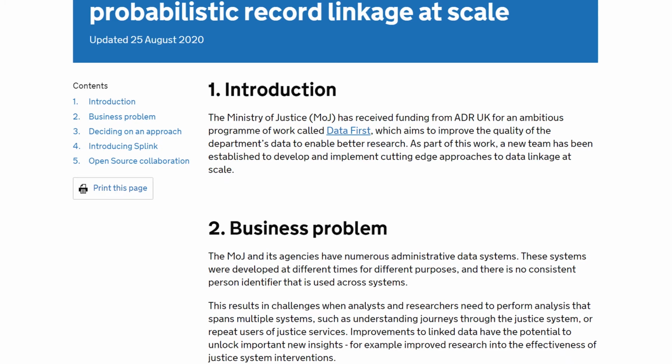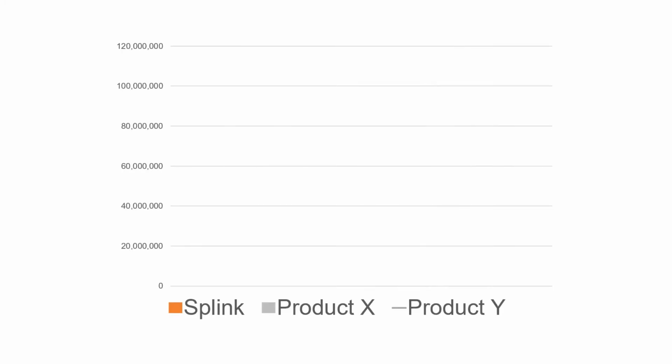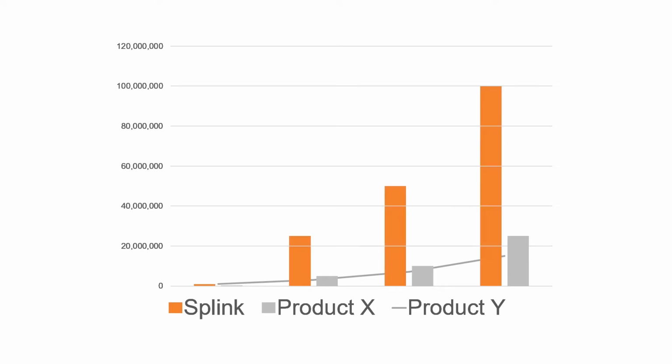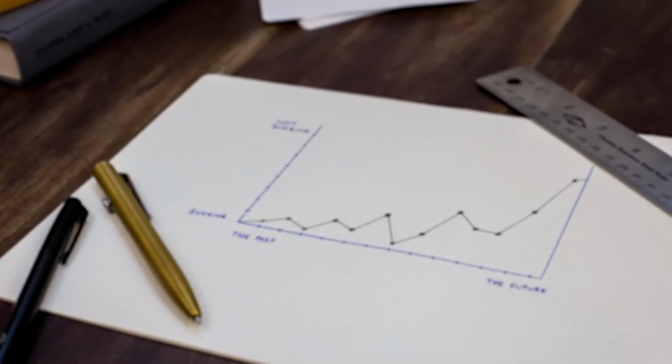So in terms of the aims of Splink, what it does is it works at much greater scale than current open source implementations. It scales up to more than 100 million records, and you get results a lot faster. Runtimes are typically less than an hour, even for very large linkage problems. We've got a very transparent methodology so that our match scores can be explained both graphically and in words.